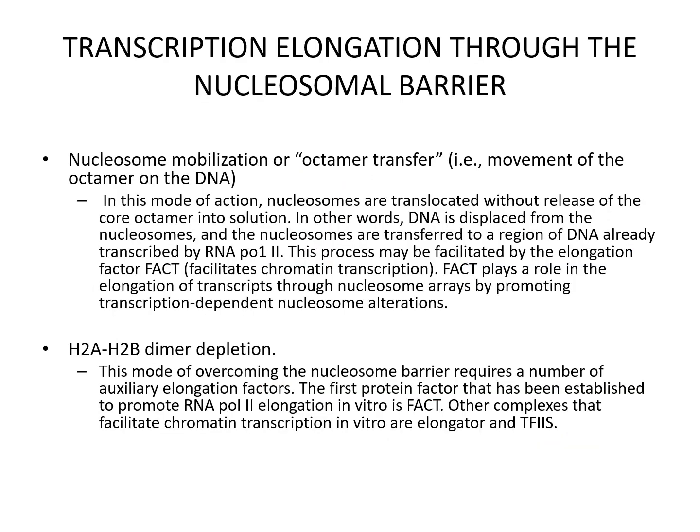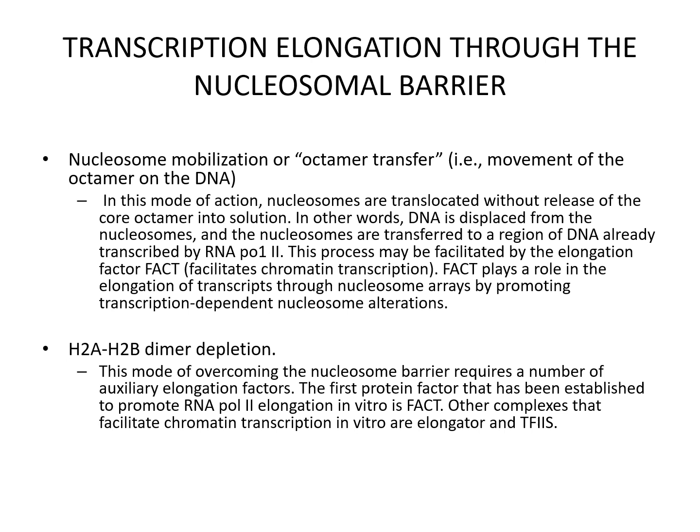And the transcription elongation through the nucleosomal barrier. This is because the chromatin is remodeled upon transcription initiation. The DNA remains packaged in nucleosomes in the coding region of the transcribed gene. As RNA polymerase II moves through the gene coding region, the enzyme encounters a nucleosome approximately every 200 base pairs. RNA polymerase II overcomes this nucleosomal barrier through two distinct mechanisms for the progression of RNA polymerase through the chromatin.